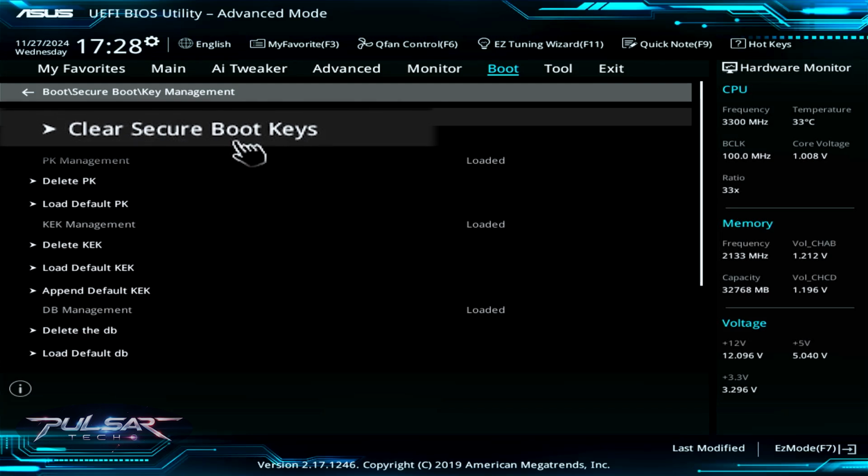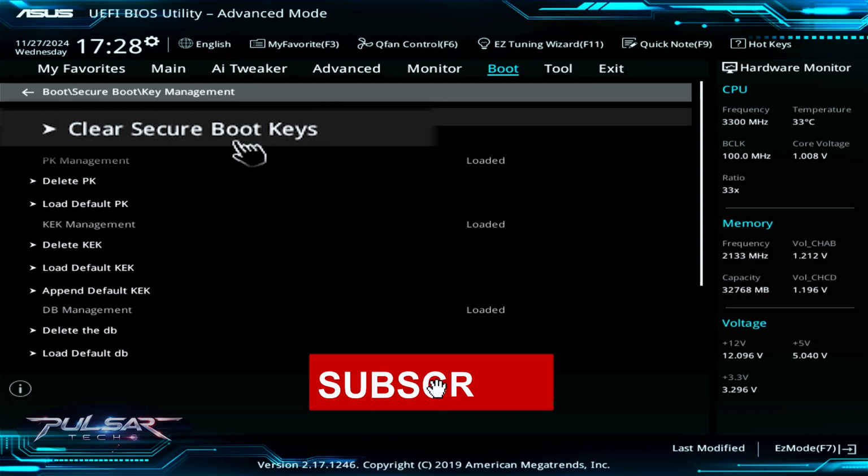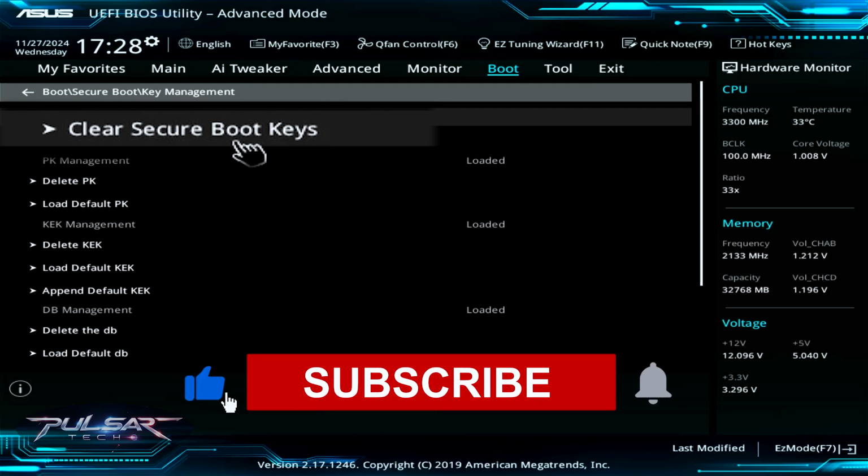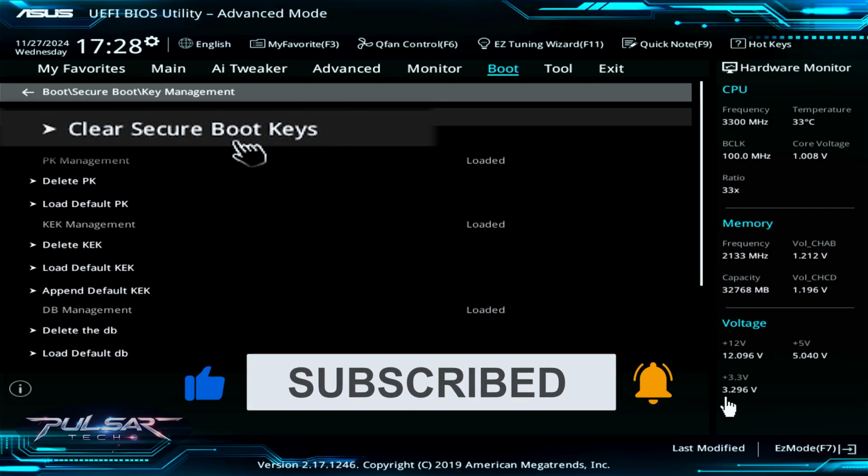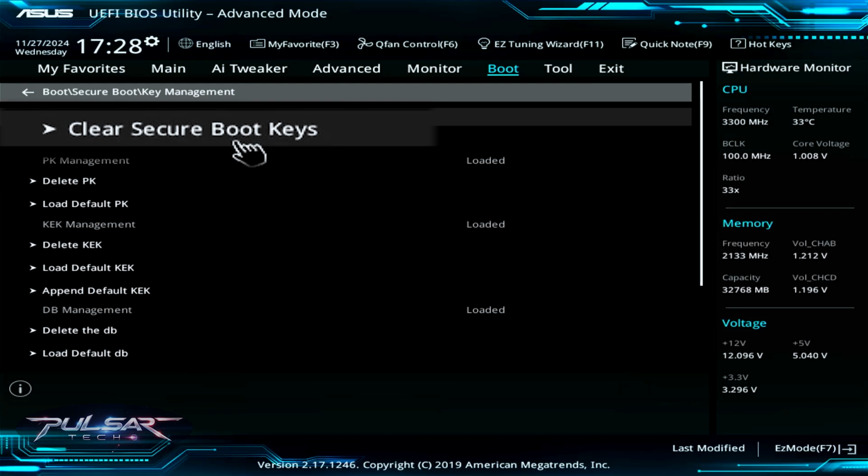If you clear secure boot keys, the secure boot will not validate the bootloaders or operating systems. This effectively disables secure boot, allowing the system to boot any software. Though be careful if you have another operating system on this computer, and if that operating system or bootloader relies on secure boot and the required keys are missing, the system may fail to boot.